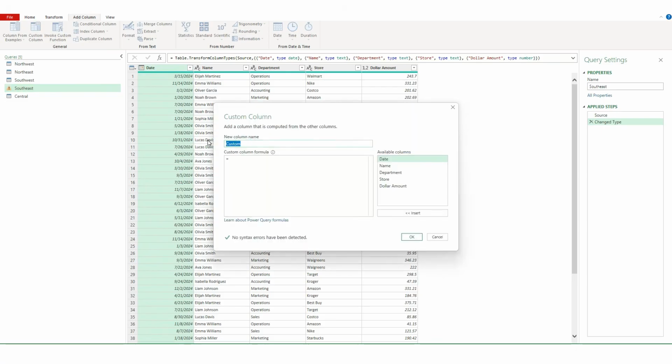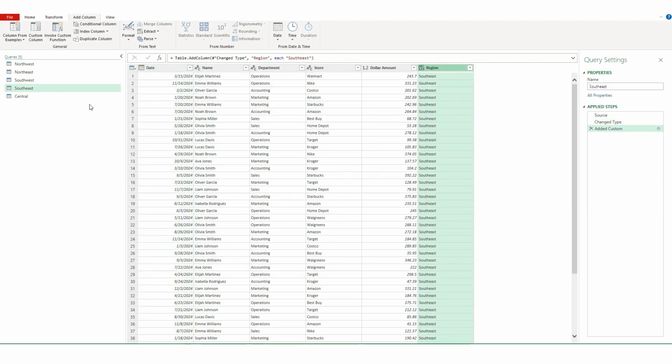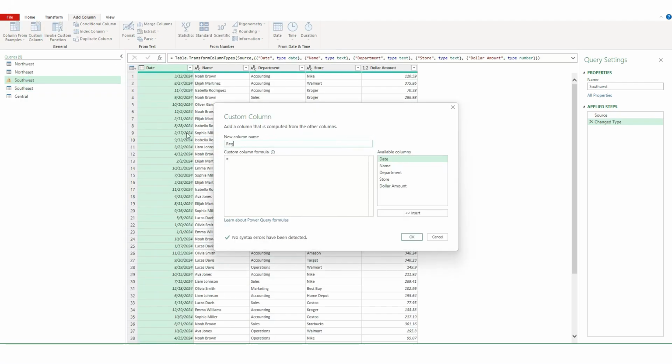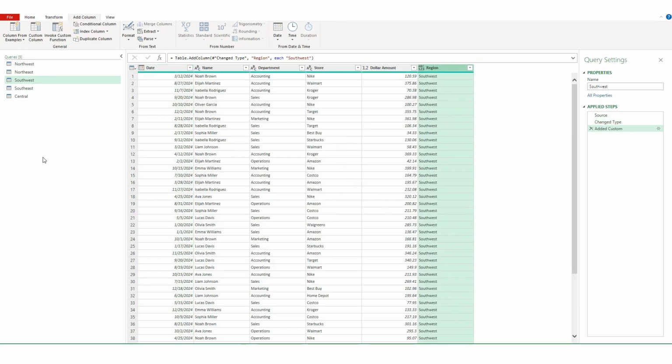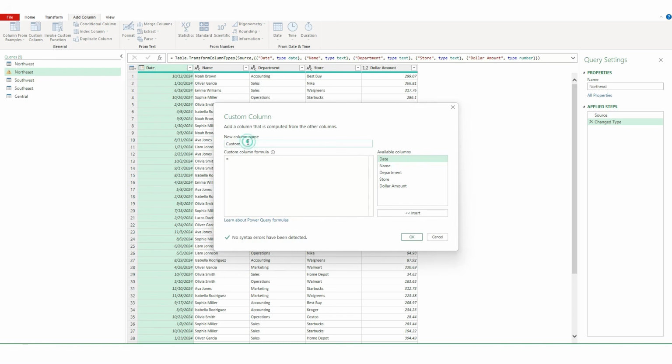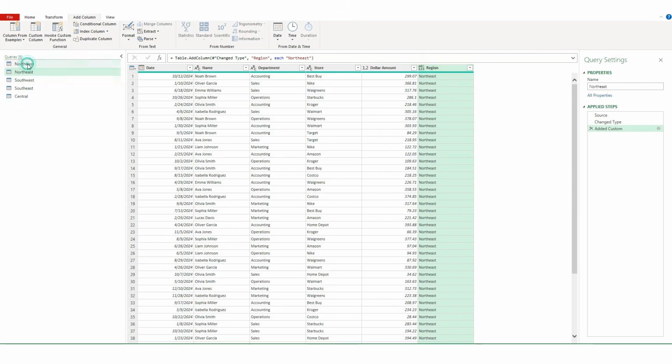And it's important that the column name is the same, because when I'm grouping this, I want to make sure that it's all the same. So southeast, and then do the same thing over here. Add a custom column, call it region again, and southwest in quotes. So the key reason to do this is just when I consolidate this data, so that it's easier to know what's coming from where without having to worry about remembering which table related to which region. So I'm hard coding this in here just to force that field to be created.